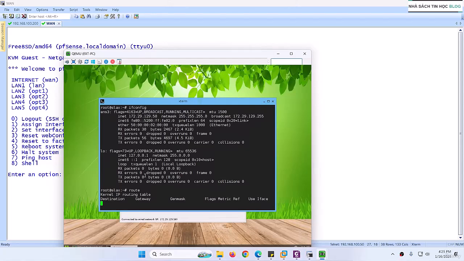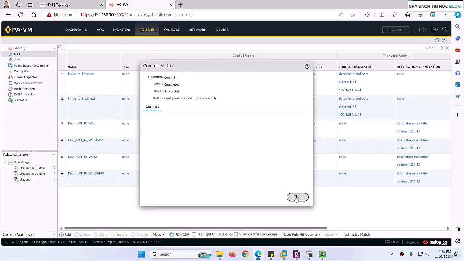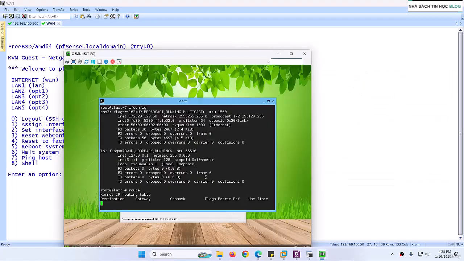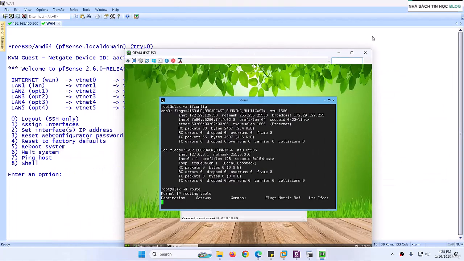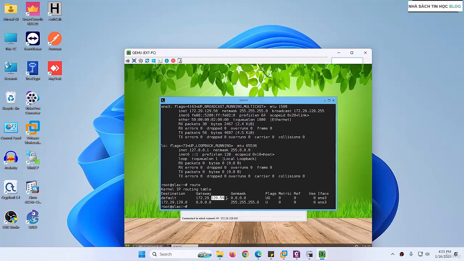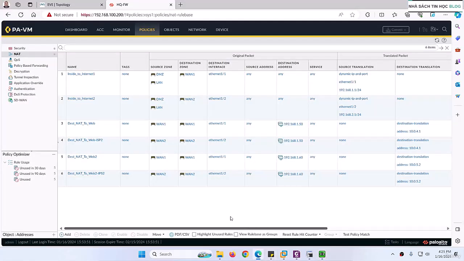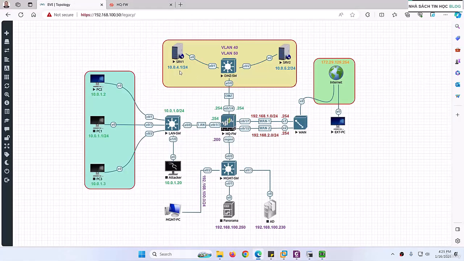So let's see now. Let's see if it shows the gateway. If we go to firewall, yeah, it's done now. Okay, and now we can verify. I'm waiting for the gateway. Yeah, so now it's okay, the same gateway which is here, and now we can test. So we have two DMZ servers I want to access from the internet.